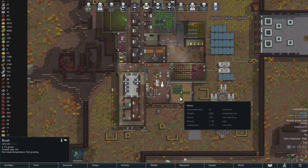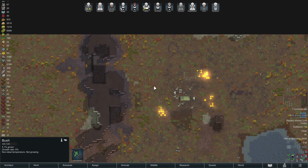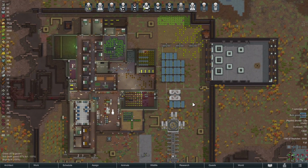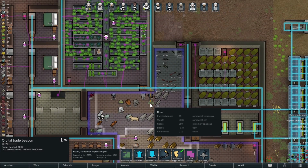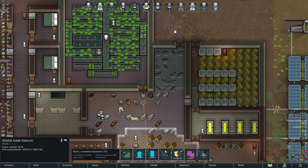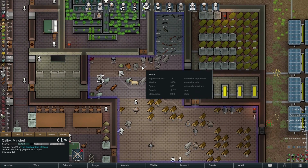Right, we need to deal with that psychic ship as well at some point. RimWorld, stop giving us things that we have to deal with. I don't want to deal with psychic ships. We're trying to get ready for the switch on of this thing. Okay, right, and then can we move this to reinstall, say, there? And that covers quite a bit of weaponry as well, because they might want some weapons, possibly. I don't know.